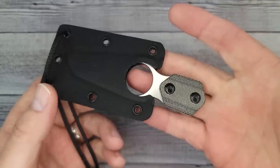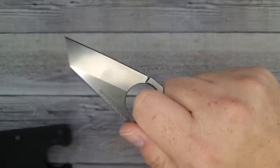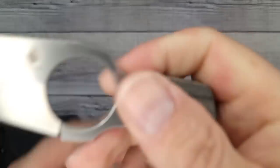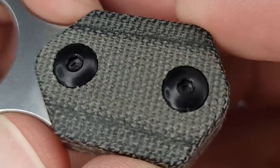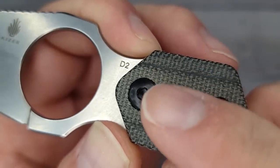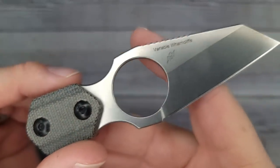It's virtually weightless. It doesn't weigh anything. You could pull it out and your finger is already ready to go to use it. And look at that. Some of Kizer's really nice micarta. Micarta! You know I love me some micarta. It's D2 blade steel. And here's this side. Not a lot to show.